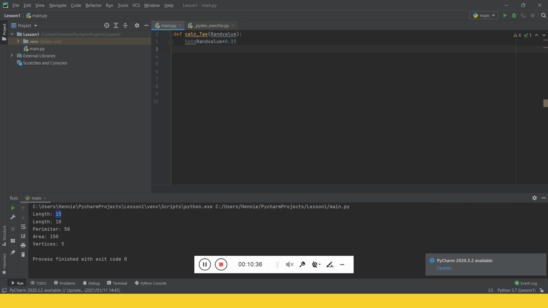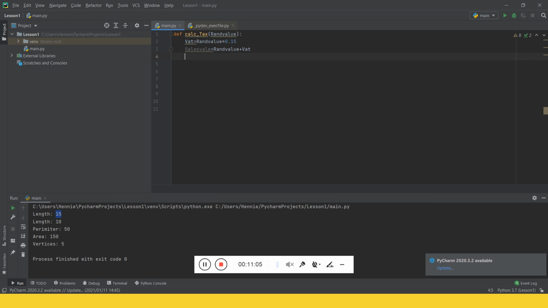Then I also want to return the actual value including VAT, the final value, the sales value. Sales value equals rand value plus VAT. So the two together give me the sales value.